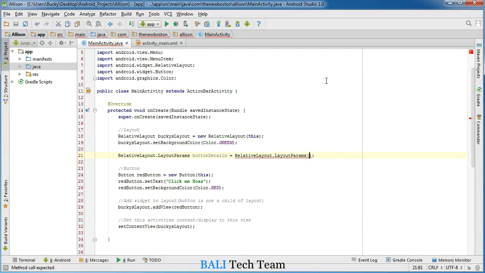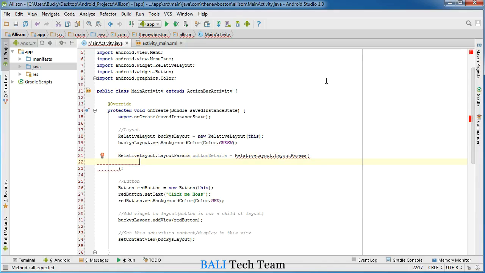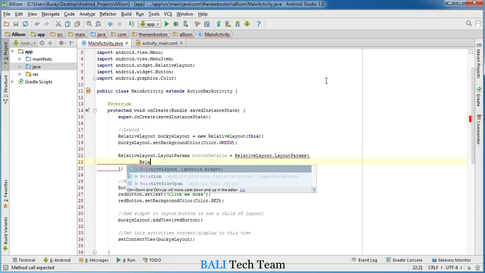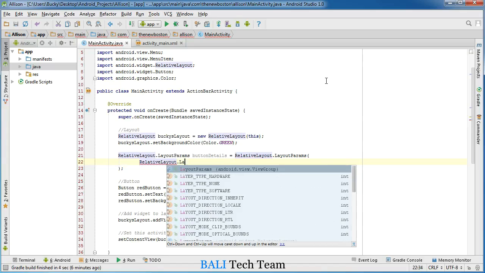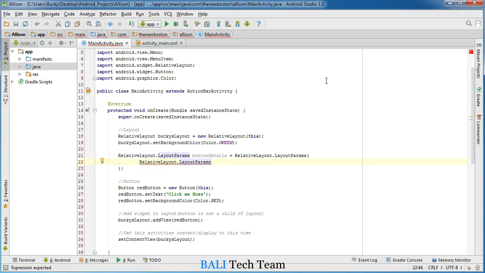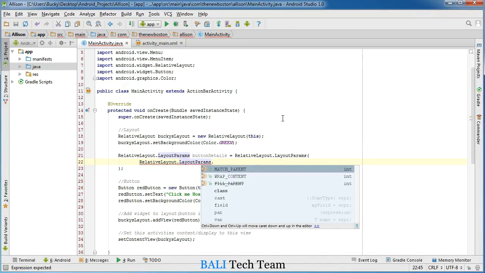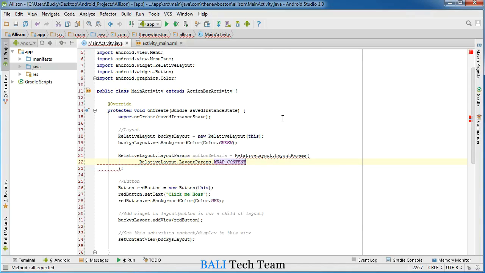Now inside here, what you need to pass in is the height and the width for this container. So we can take RelativeLayout.LayoutParams and call a property called WRAP_CONTENT. What this does is it automatically gets the height and the width of your content. Let me just finish this real quick, and then it'll be easier to see what's going on.